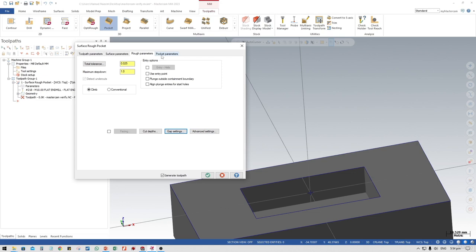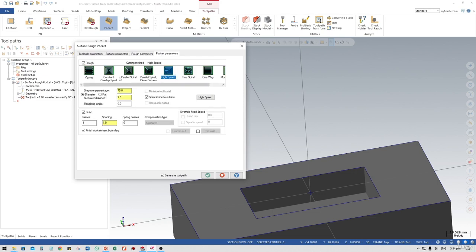Go to pocket parameters and you have to select the cutting method. Either you are going to apply the zigzag, constant overlap spiral, parallel spiral, or parallel spiral with clean corners. So you need to set the appropriate cutting method for this operation, just like doing in a 2D operation.